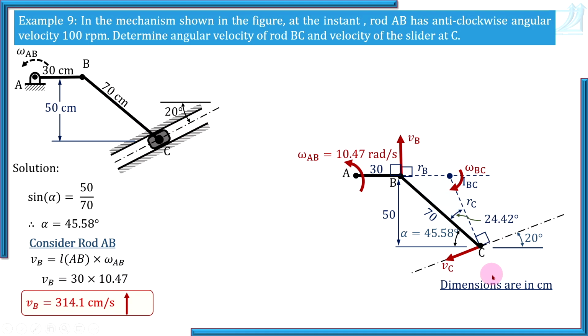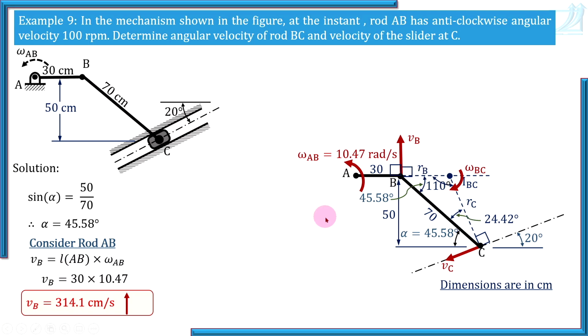Remember, focus on the known angles and unknown angle you will be able to find out here. Then what else we know in this triangle? So this angle is known, 45.58. Of course, rod BC makes 45.58 degrees with horizontal. So this angle is angle of rod BC with horizontal. So if two angles are known, third angle is also known. 180 minus these two angles. So it is 110 degrees. So this is how we know already in the diagram all the three angles of the required triangle.